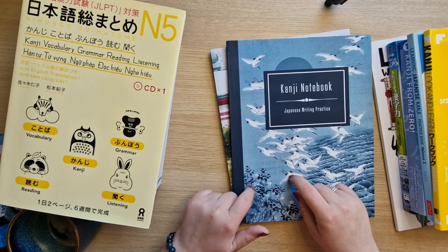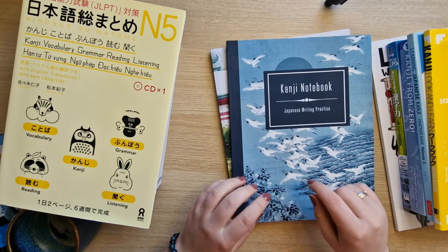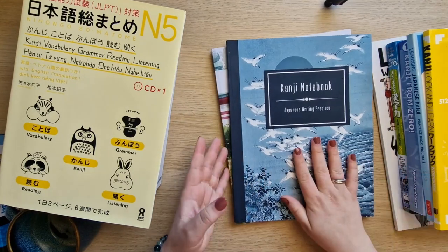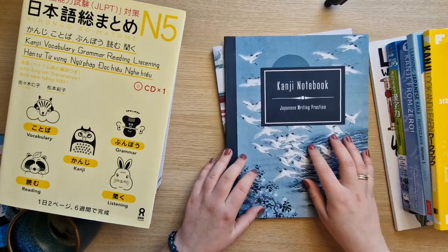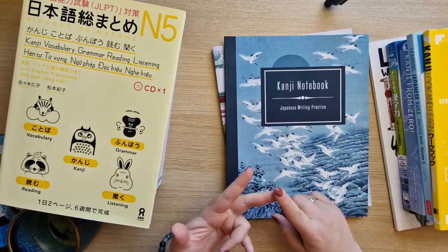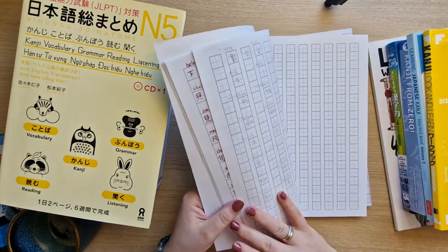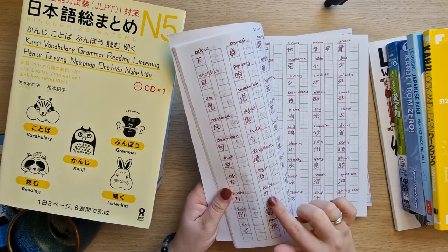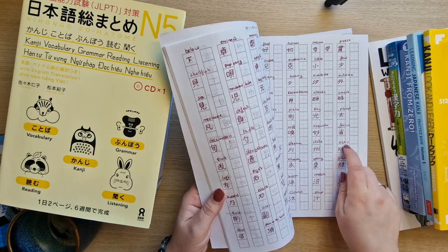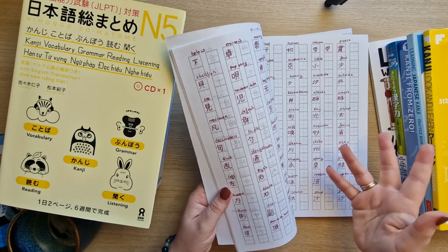And these ones I only use to really practice the writing of kanji. And it's not that often, as you can see. So do you really need this kind of notebooks? Well, if you like to do some calligraphy or just writing down kanji and really trying to focus on how big you make them, these squares can be very helpful for that. Then I would say, yeah, you kind of need them.